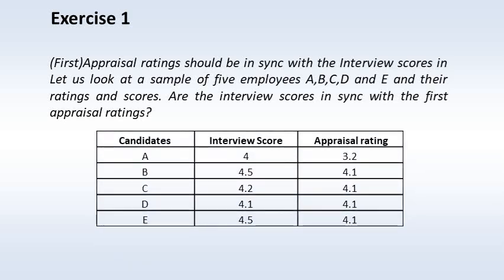Well, here is the box. So we could see the candidates to our left. Then we have the interview score when they got into the company. This is the scoring that happened during the interview, a rating of their competencies during the interview. And then in their first appraisal, they were rated once again on the same competencies. So this is how the table looks. The question is, are the first appraisal ratings in sync with the interview scores, or are the interview scores in sync with the appraisal ratings? Let's see.